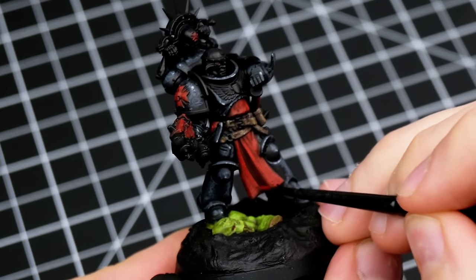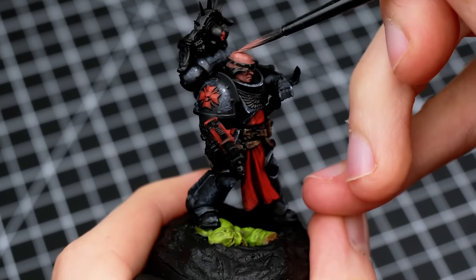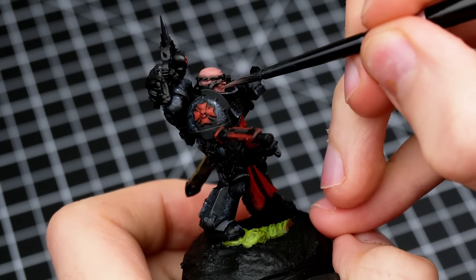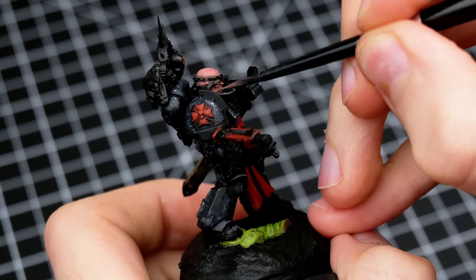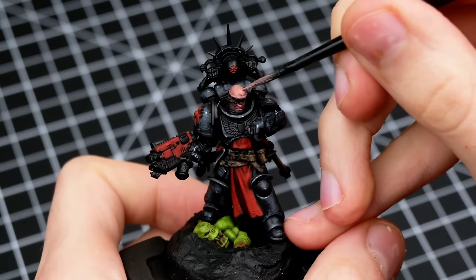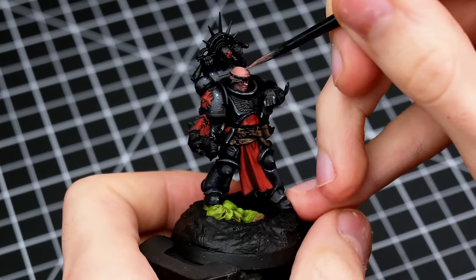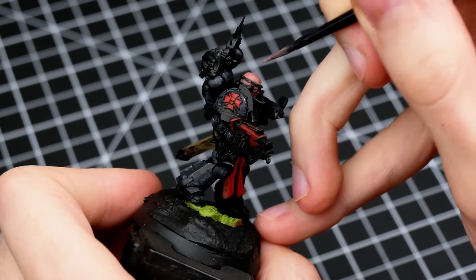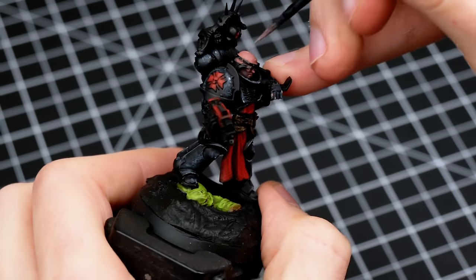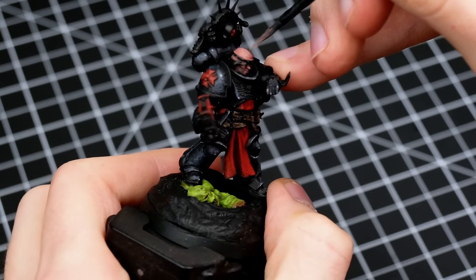Then I just added a tiny bit more details to the tabard that I thought would make it a bit more interesting. And this was the most frustrating part of them all, the face. In the previous miniature, I actually had a really easy time painting the face, and it was quite an enjoyable process. However, in this one, it was very frustrating, and it was mainly due to the fact that that little tiara was blocking very large portions of the head, and I had a very difficult time getting into some of those details. I still did my best to create some textured highlights just to give it a bit more of a skin textured look, rather than just a basic doll that's entirely smooth.